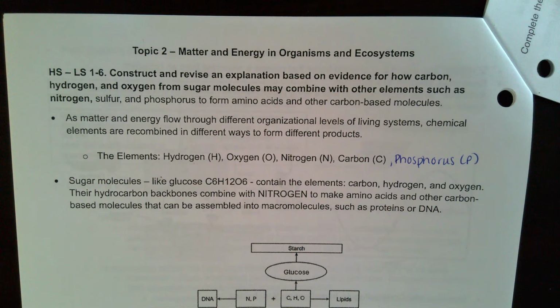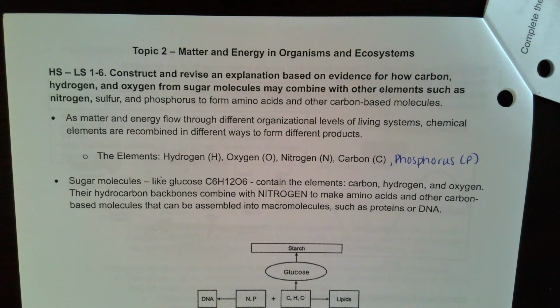The first bullet point is looking at matter and energy. Remember, matter is anything that takes up space and has mass. That would include solids, liquids, and gases. Yes, even gases like carbon dioxide and oxygen. Think about when you blow up a balloon and how once you inflate the balloon, it now has a bigger volume. That's because that gas does take up space and also has mass associated with it.